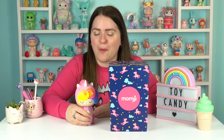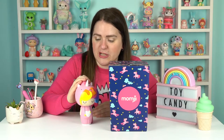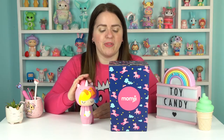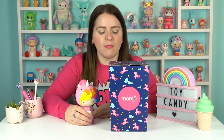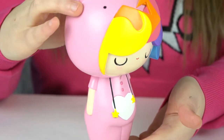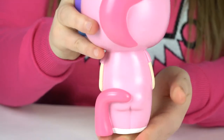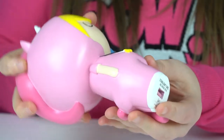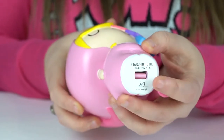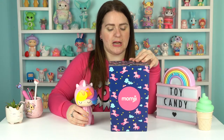Moving on to 2016, here we have Big Starlight Girl — she's just called Starlight Girl, but I always call her Big Starlight Girl because after her came Little Starlight Girl, a smaller version. She's always sort of front-stage centre in my display. She's everything I love — she's a unicorn, she's bright pink, she's colourful. There were 500 of these in 2016. She's very hard to get hold of now because she is so popular. This is probably the most expensive Big Ideas doll now if you were to try and get one secondhand. She goes at quite a high price — there were only 500 made and she is fantastic.